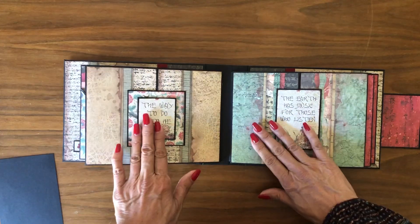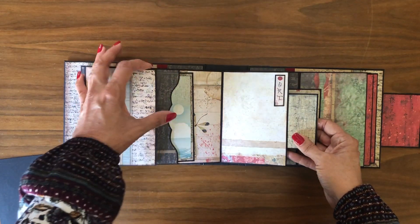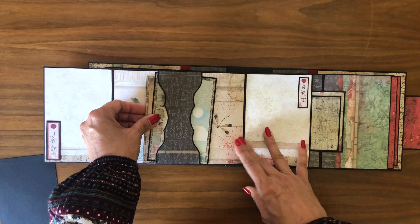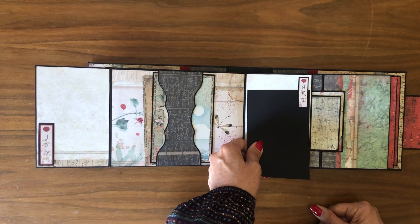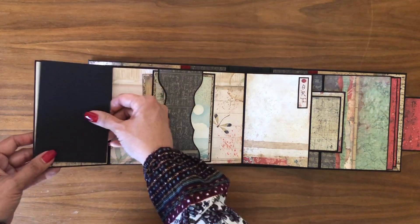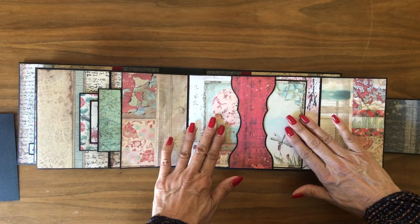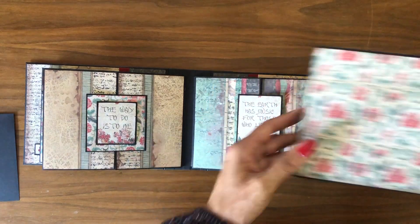Pages four and five are mirrors — decorated differently but the same flap design. This is a gatefold, and inside the gatefold is a belly band holding cards in place. You can do journaling in here, add memorabilia, and I've left the cut aparts open-ended so you could slide a photo behind them. You can get a four by six on either one of these, plus two four by six flaps with a belly band in between.